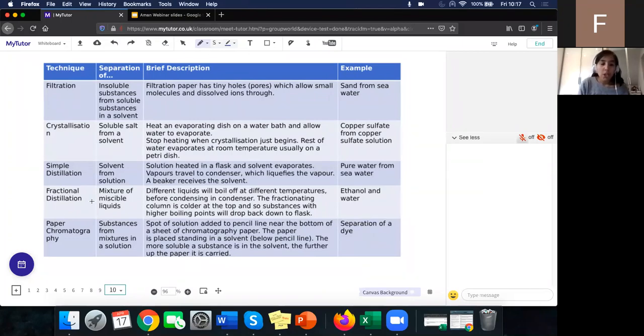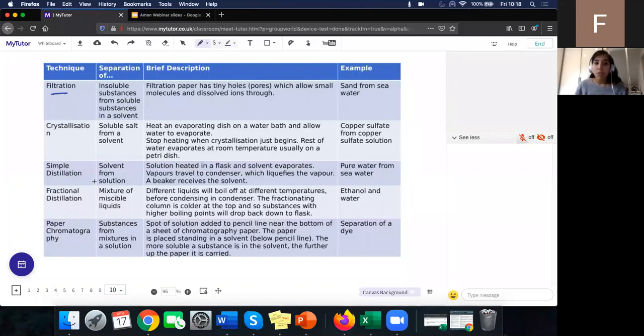Yep, distillation. Okay, so simple distillation and fractional distillation. So remember simple distillation, the example I gave was things like pure water from seawater. So often to produce pure water, we need to boil off that pure water and it goes through a condenser to produce a beaker of pure water from seawater. So the first thing that we'd start off with is we'd filter. Remember, seawater tends to have sand in it, so we use filtration first to remove the sand.